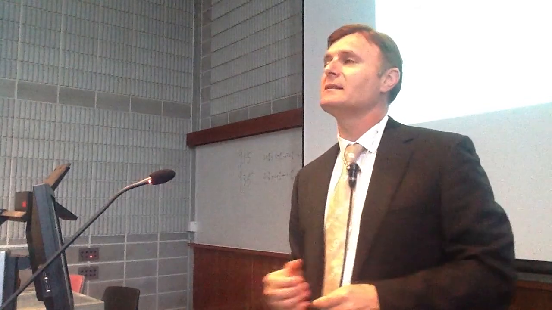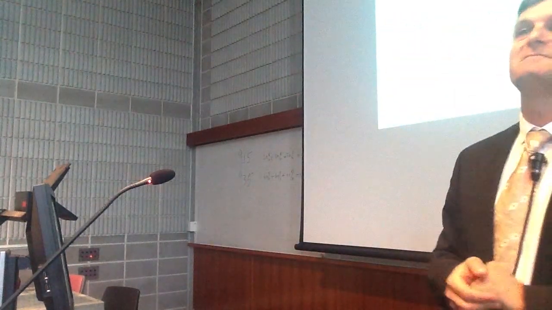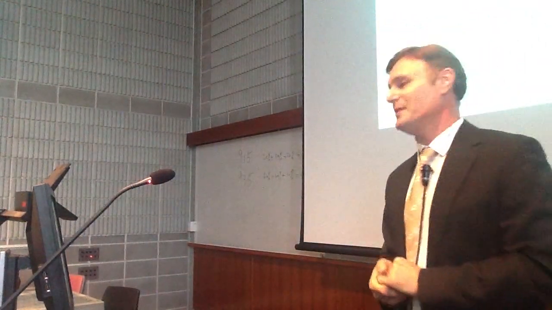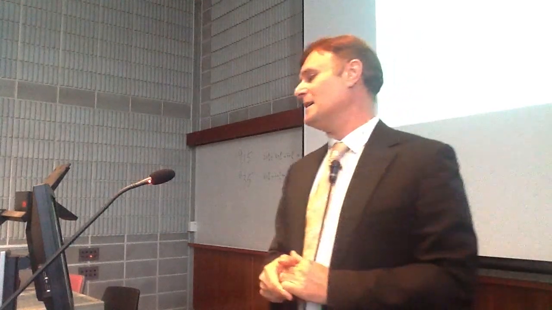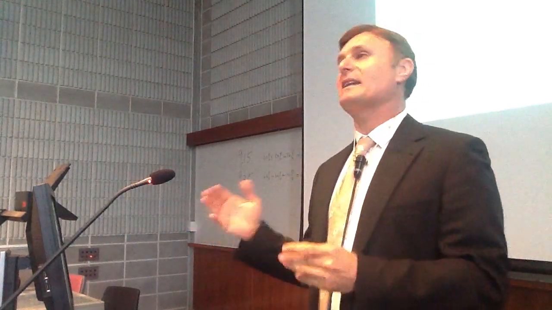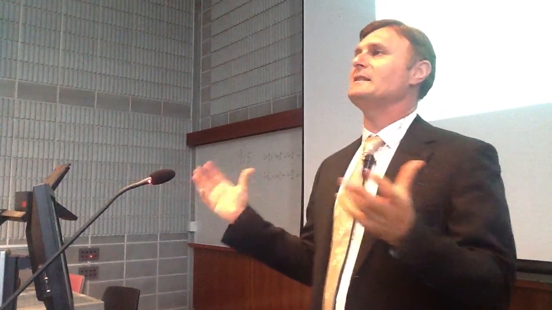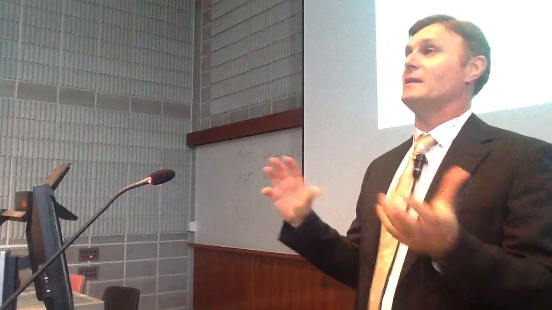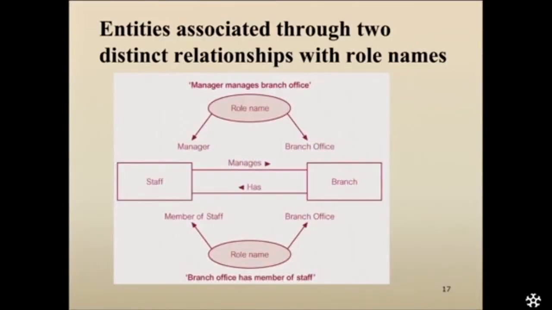So here again, maybe that helps. The relationships between two entities could be in several ways. For example, branch has a staff as one relationship, and the staff manages branch as another relationship. So there are two relationships here, two different ones.